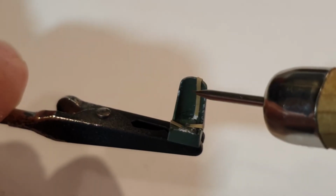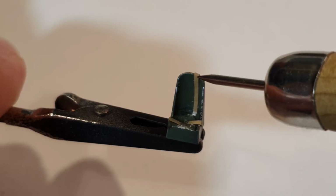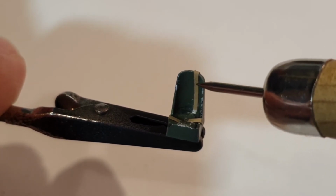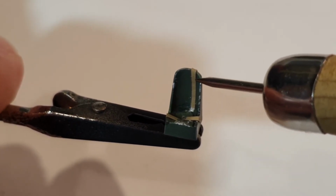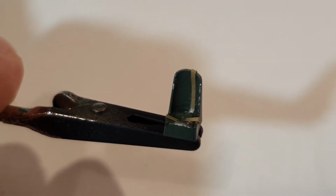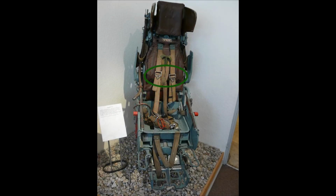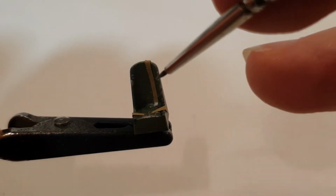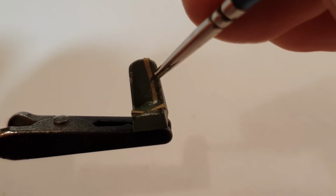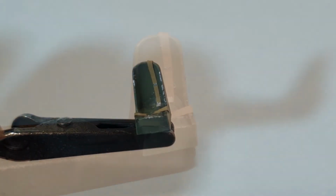Now for this strap at the back of the seat here, there is also a third part that you're going to want to paint, and that's anywhere along there really. And you're going to want to paint a very thin strip of chrome metallic paint. Now that is going to represent the little clasp, or whatever you want to call it, which allows you to adjust the length of that strap. So to do that, you just want a tiny little strip. Just like that.